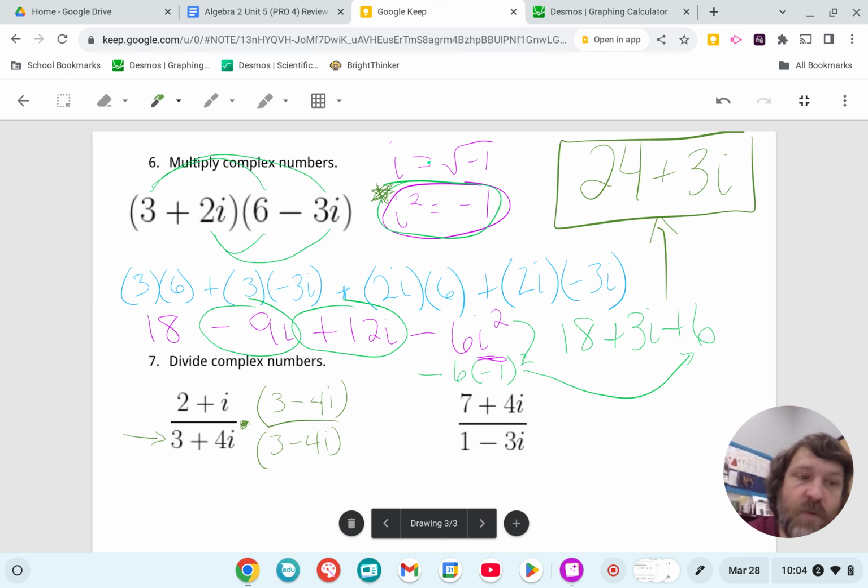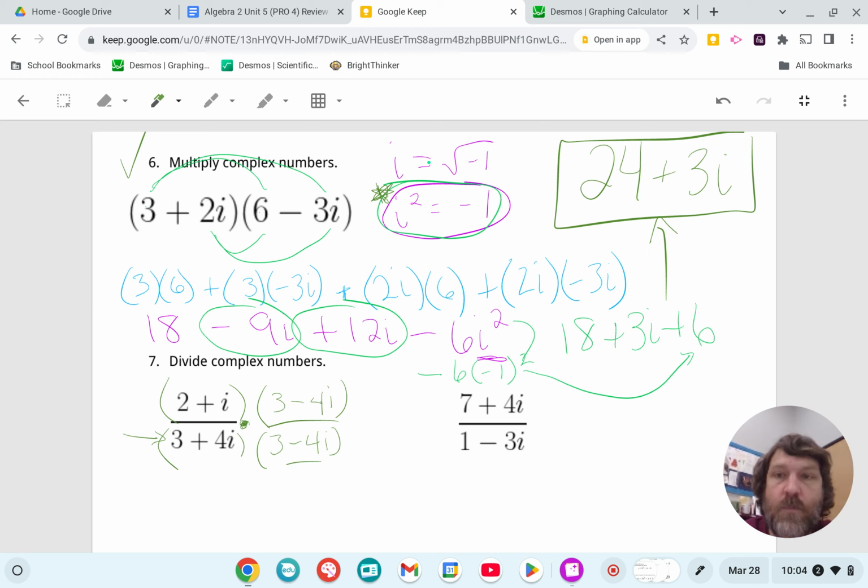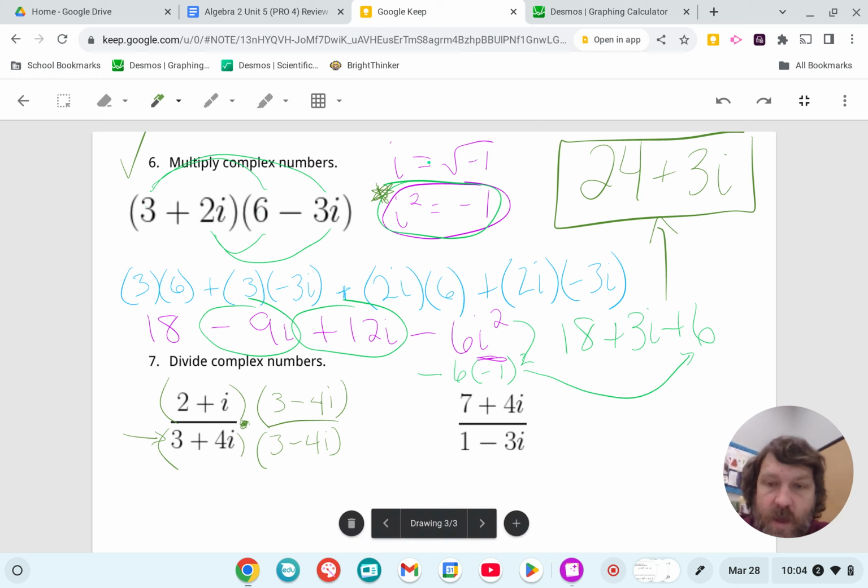So this is a pretty complicated problem, but really it's just two versions of what we did in number 6. So we are going to do this times this, and then we're going to do this times this. Both of those are going to end up being multiplied out, just like we did in the previous problem, and worked out into a solution. So again, I gave you multiples to practice, but you're going to work through all of that multiplication. Okay? So here's what it's going to look like for this one.